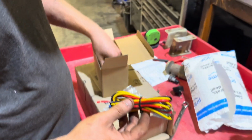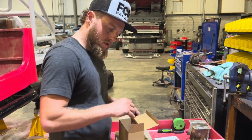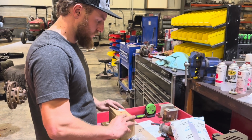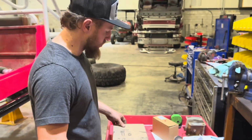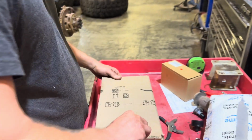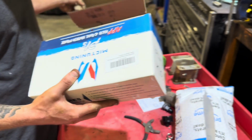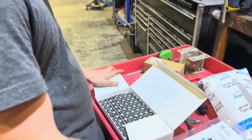Comes with some wires and a relay, but we know that's not long enough. So, that'll look pretty sweet, don't you think? Yes. Fresh, new. Yeah, put it in there somewhere. I don't know. Now the next one I'm pretty excited for. What is it? This is what we're wiring everything to. We're gonna wire everything besides the start. So this will be radiator fans, trans fans, all the lights.